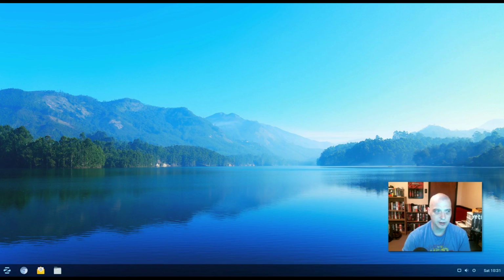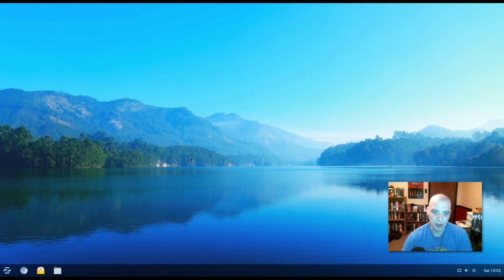Really beautiful desktop. Now, this is the very first time I've ever looked at Zorin. I've never installed Zorin before. I've never checked it out. I don't know that much about it, other than I've always known that it was mainly designed to kind of mimic Windows in a lot of ways. It's for those Windows users coming to Linux.